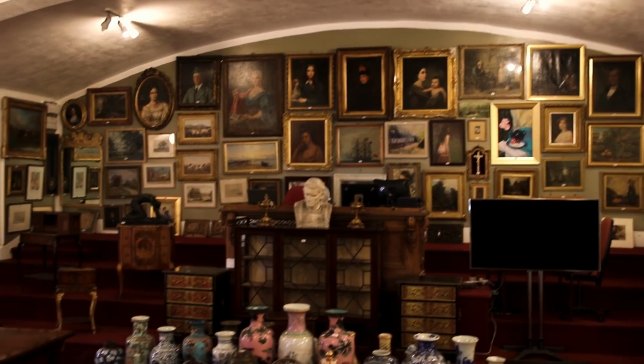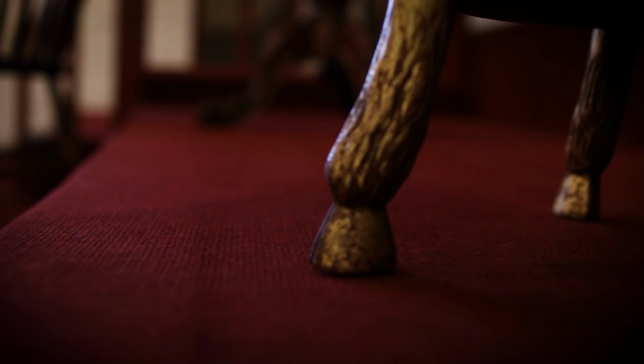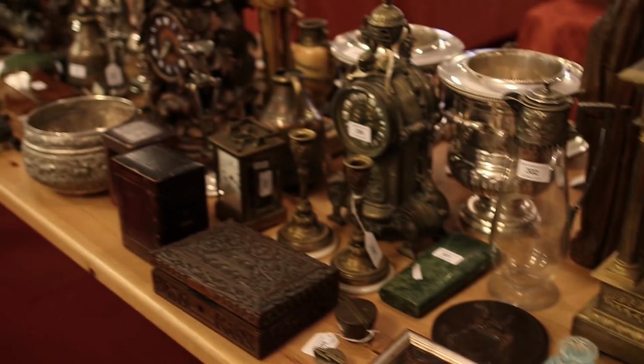So as I said, the sale is tomorrow. We're all set up now. Everything's looking nice. The catalogue's printed. Floors have all been hoovered. The sale room's looking really good. The catalogue's been online for about 2 weeks now, so it's collecting and gathering interest. And that's another point of interest. That's what makes everything a little bit more worrying now.